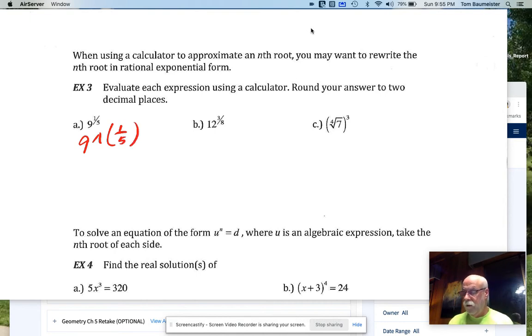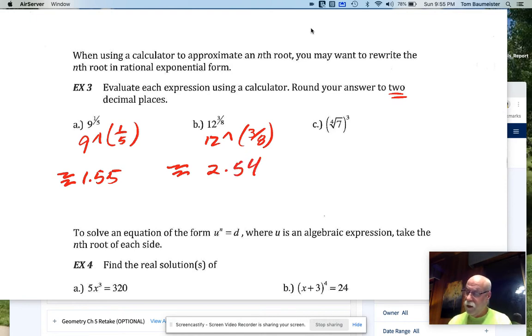All right, and maybe we can practice that. So to 2 decimal places, if I plug that into my calculator, I get 1.55. All right, so by the same token on B there, I'm going to put 12. Again, I'm going to use my caret symbol. And again, it depends on the calculator, ladies and gentlemen, because sometimes the calculator would do something like raise it to the third power and then divide it by 8. So again, sometimes it just makes more sense to put it in parentheses. And on that one, you'll get 2.54.